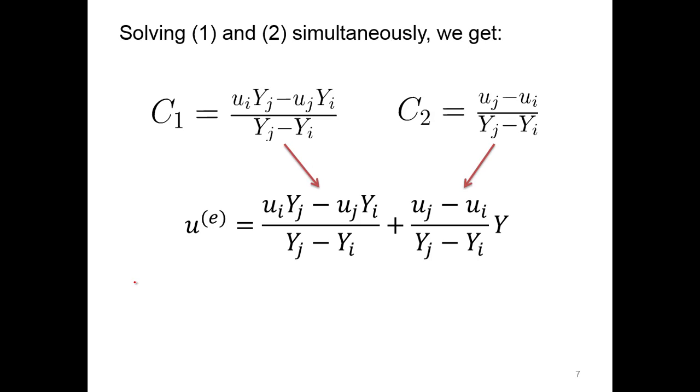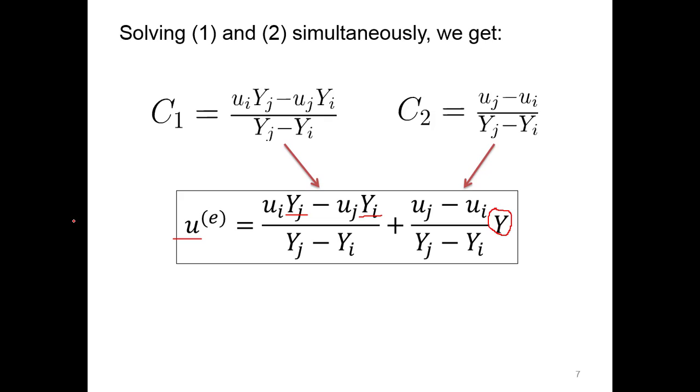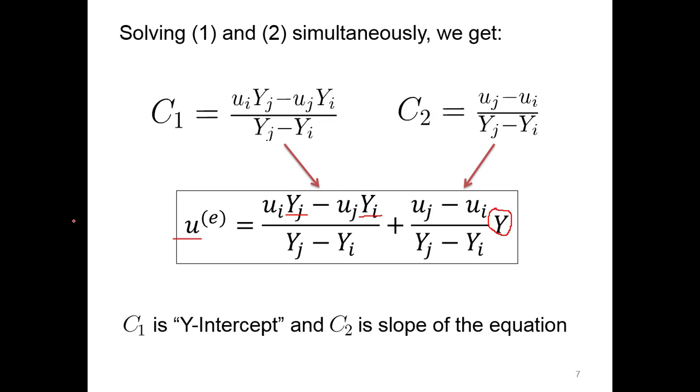Now we can plug those back into our original equation for the displacement. So now, if we know the location of our two nodes, so here's node j and here's node i, then we can put in some location between those two, and we can solve for what that deflection is. Right, that's pretty neat. So again, C1 is our y-intercept. Right, so here's mx plus b. This is b right here. And mx, here's x, and this is m. So m is the slope. So C2 is our slope, and C1 is our y-intercept.